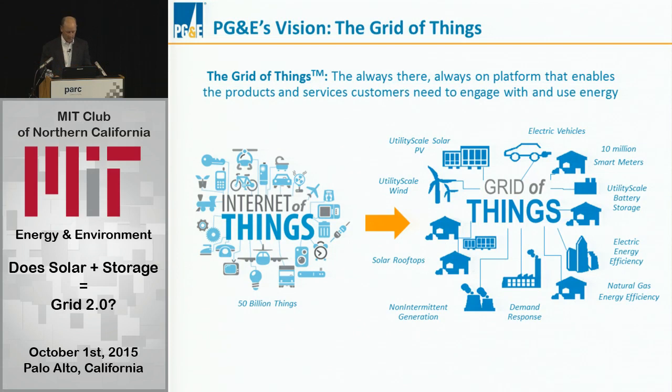And then finally, what we need to be able to do is make sure that the policies, legislatively and regulatory policies, are enabling these kind of things to happen. Let's face it, technology changes very rapidly. Regulation and legislation doesn't. And so we've got to either allow regulation and legislation that permits a lot more flexibility for us and for others in the industry, or they need to get out of the way so that we can progress a little bit faster.